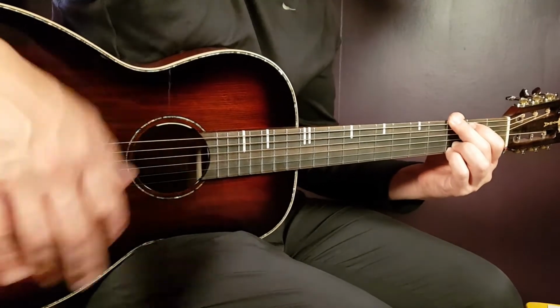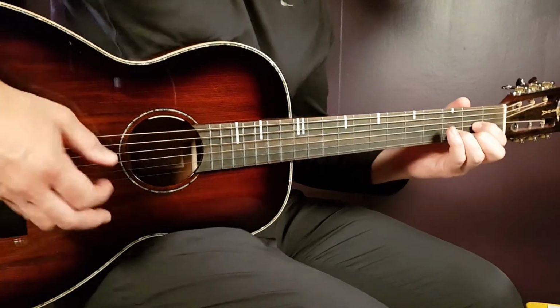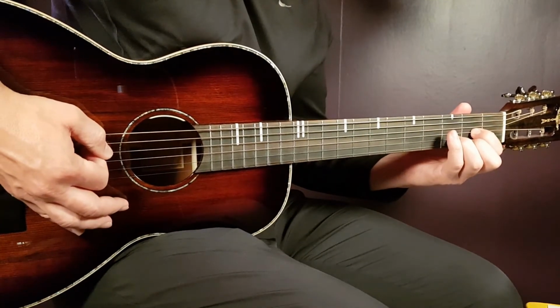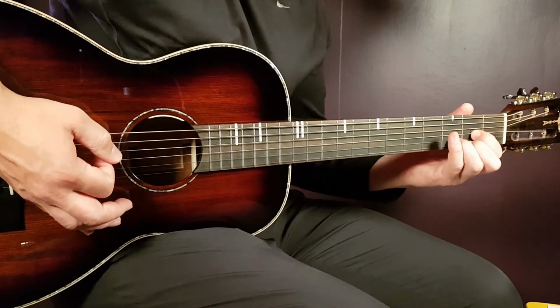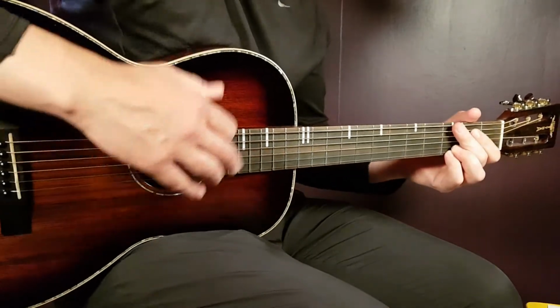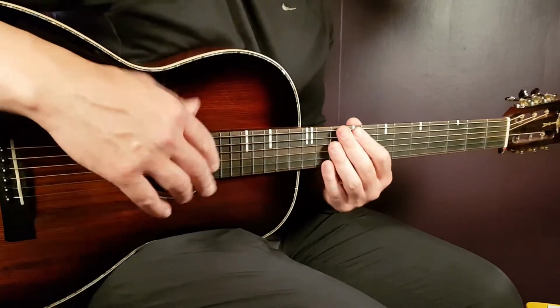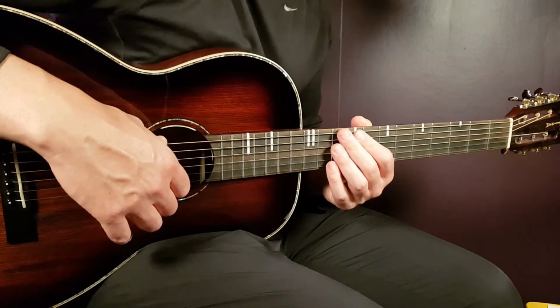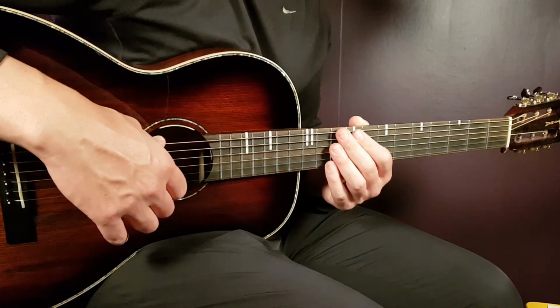And then we have another round of this chord progression, but for this one we'll just do 1 down on D, 1 down on B minor, and 1 down on G. And that is the first chorus. This first chorus will come back to us later again. So anyway, let's go on in the song, starting with the first verse.